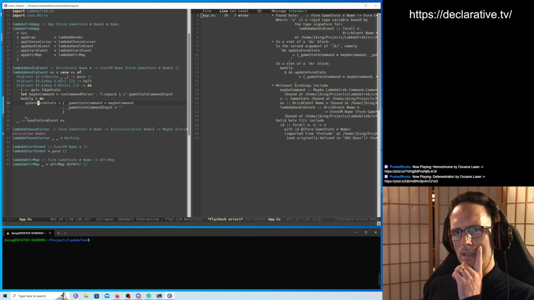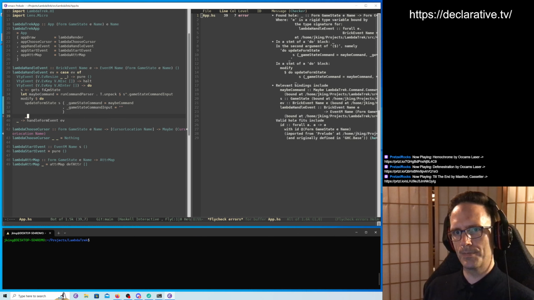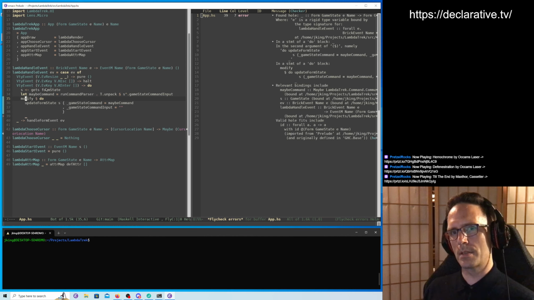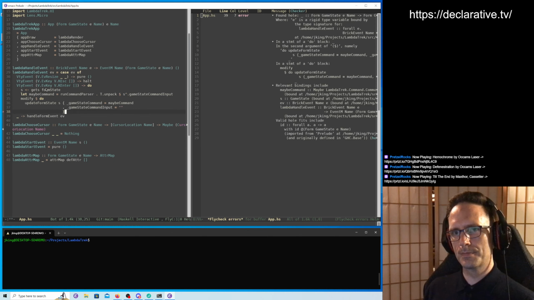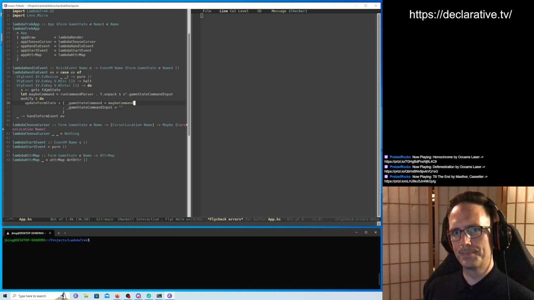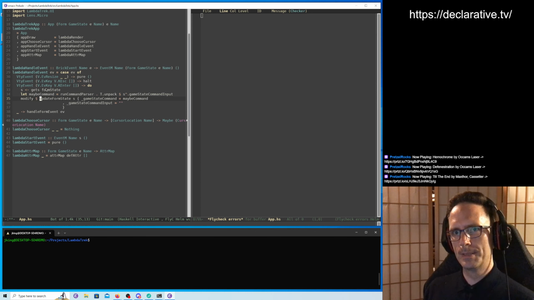Yeah, so I guess update form state probably has to have that shape. So, how can we do this? We can update the game state from the just parsed command before handing this S to update form state, or we can do it manually in a couple of steps.